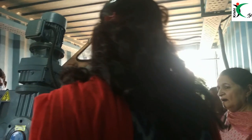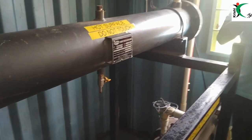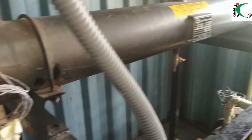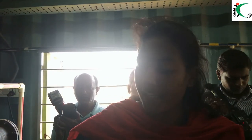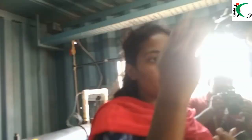So from here, the water is going to the pasteurization. These are heat exchanger tube plates. We are using the fertilizer energy here, so energy means hot water. It enters this one, and the dewatered water enters, and heat exchange will happen in these tubes, and it will get heated. The dewatered water will be heated up to 85 degrees centigrade, and then we are sending it to the packaged sewage water treatment plant.